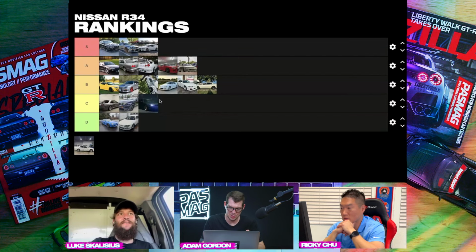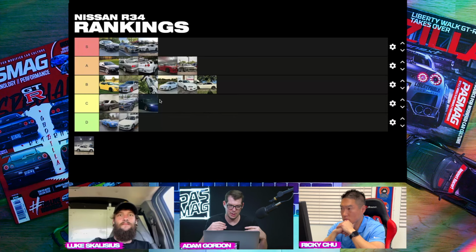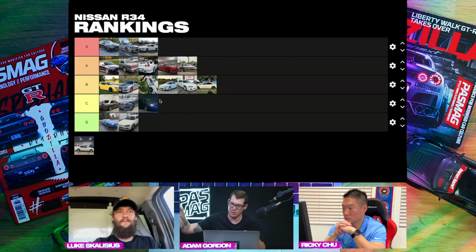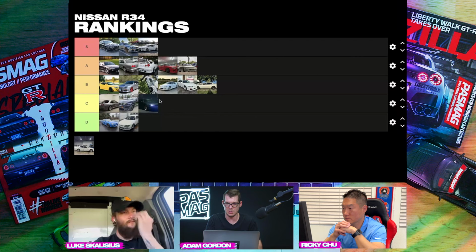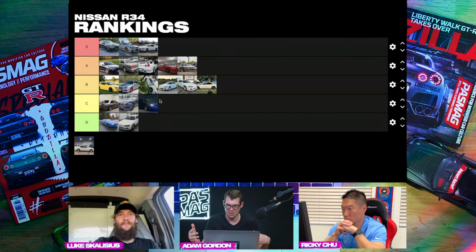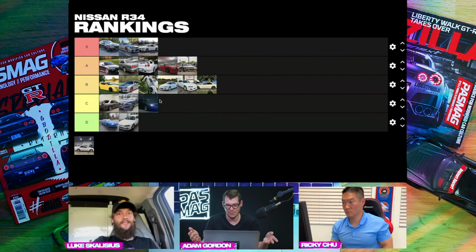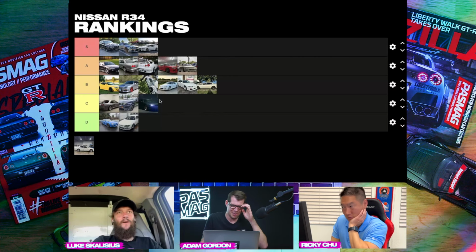There was an article, I can't remember who wrote it, years ago now, about a bunch of people in Japan that go racing out on the highway bridges over the ocean. One of the leading guys has this white R33 GTR, and upon first photos it went absolutely viral because it really breaks the mold of what people think of the R33. It's underrated. You get it a little bit cheaper, and it's not as good anymore. So will you guys join me if we do R33 GTRs for sale evaluation part 2?